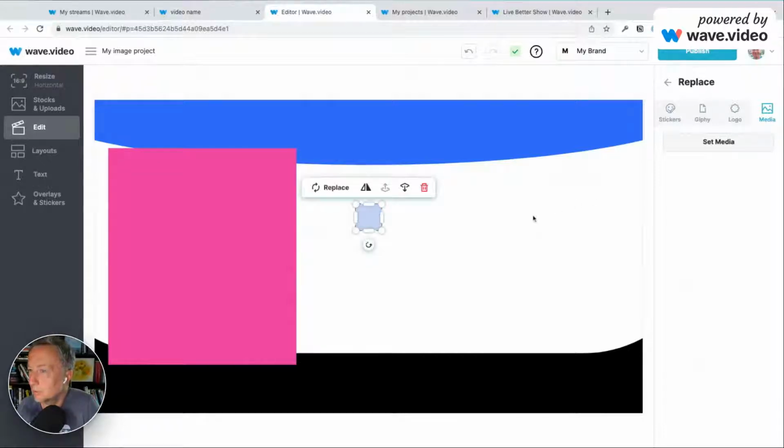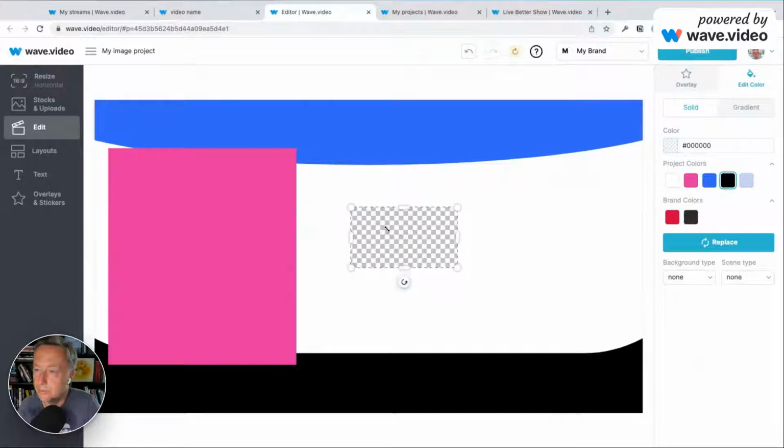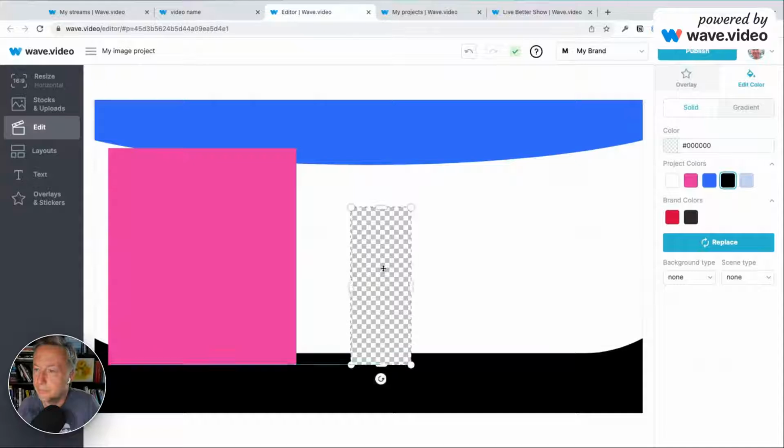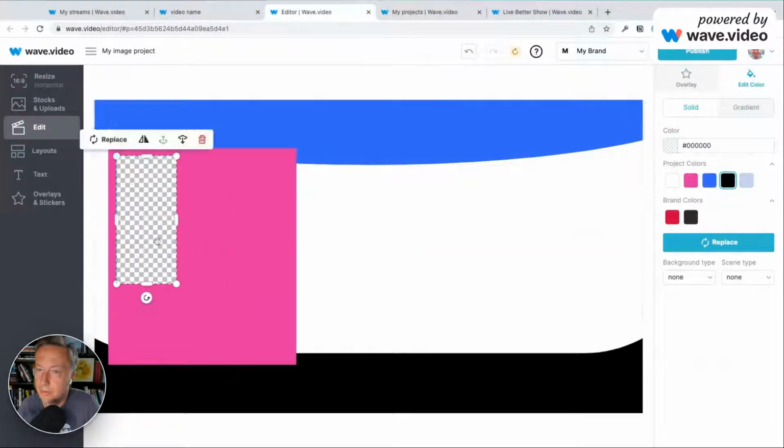But essentially what you need to do, you need to click and then select media, then set media, then choose transparent. Essentially, it kind of creates this hole, and you can actually move this hole anywhere. In particular, you can move it over there, and then you resize it.